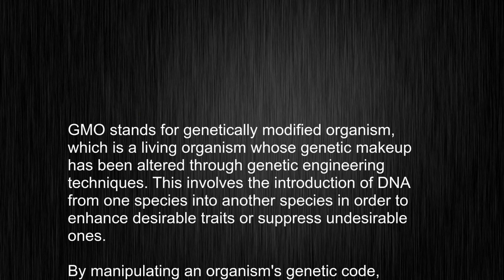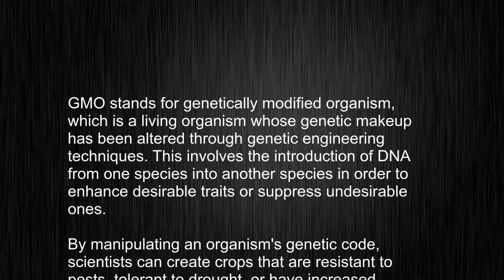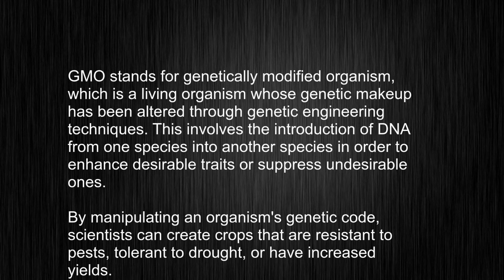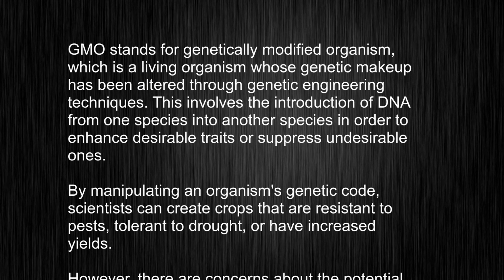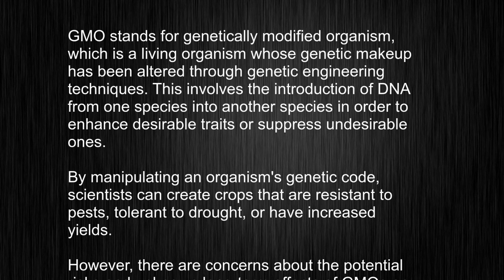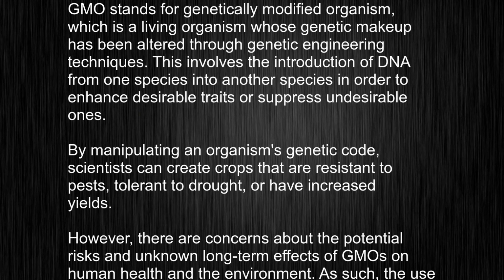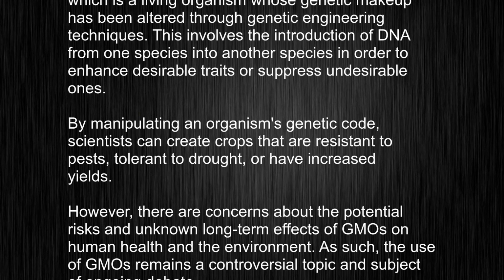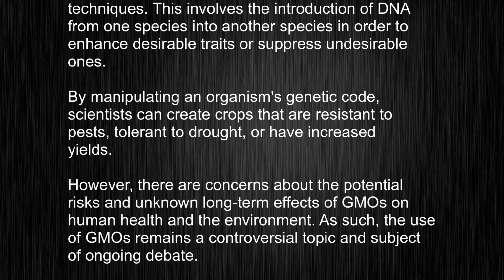GMO stands for genetically modified organism, which is a living organism whose genetic makeup has been altered through genetic engineering techniques. This involves the introduction of DNA from one species into another species in order to enhance desirable traits or suppress undesirable ones. By manipulating an organism's genetic code, scientists can create crops that are resistant to pests, tolerant to drought, or have increased yields.